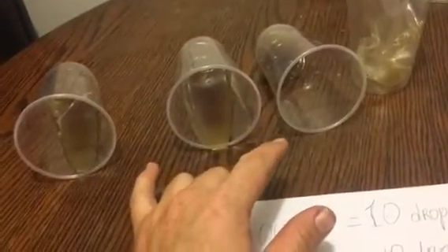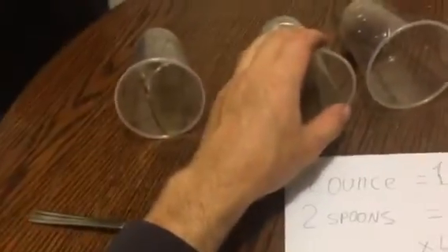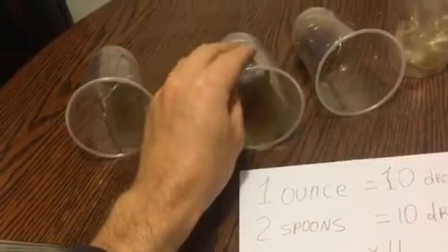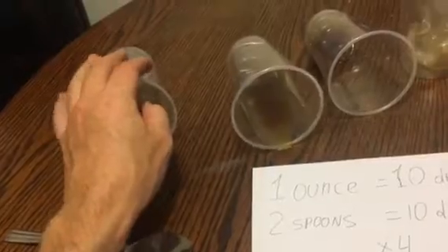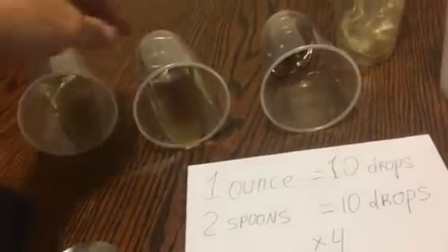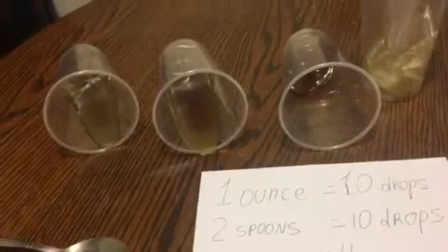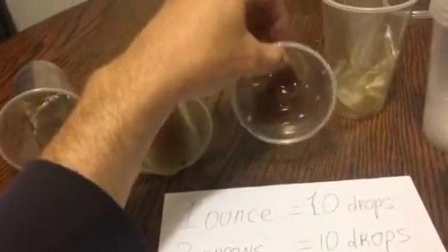I have three examples I made. The middle one is exactly the recommended amount - eight spoons with four drops hardener, exactly what the instructions say. This one has double less hardener, and this one has 50% more. So: 60 drops, 20 drops, and 40 drops. And this cup also has 60 drops because I mixed it in this cup.